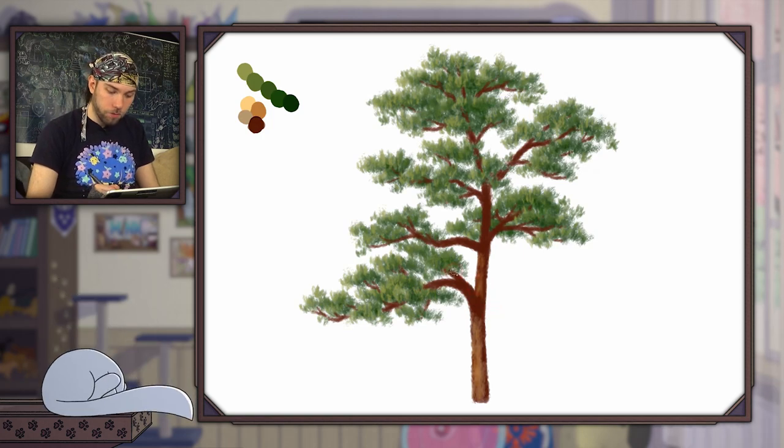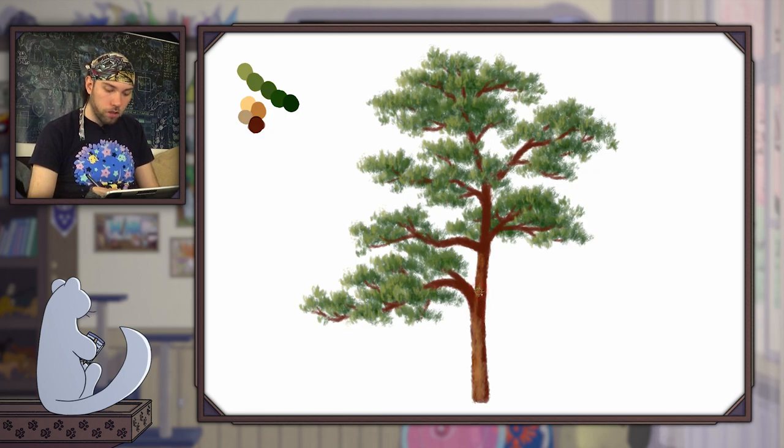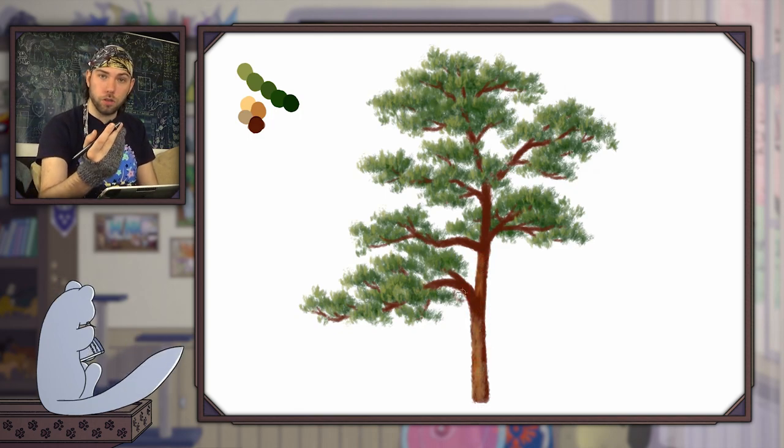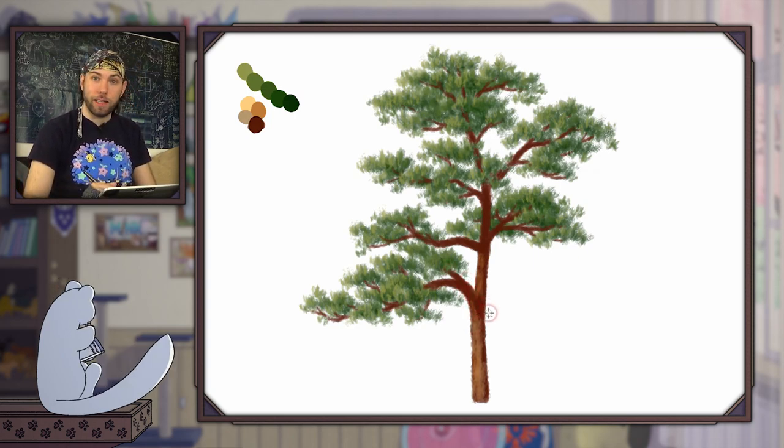If you want to have this branch grow to the background, away from the viewer, then what we do is we just simply cut it off in a way by continuing these lighter areas. If you want to pull it to the foreground, what you need to do is you kind of fade out these lighter areas towards the branch and have the shadowy part cut into the trunk, as to say.